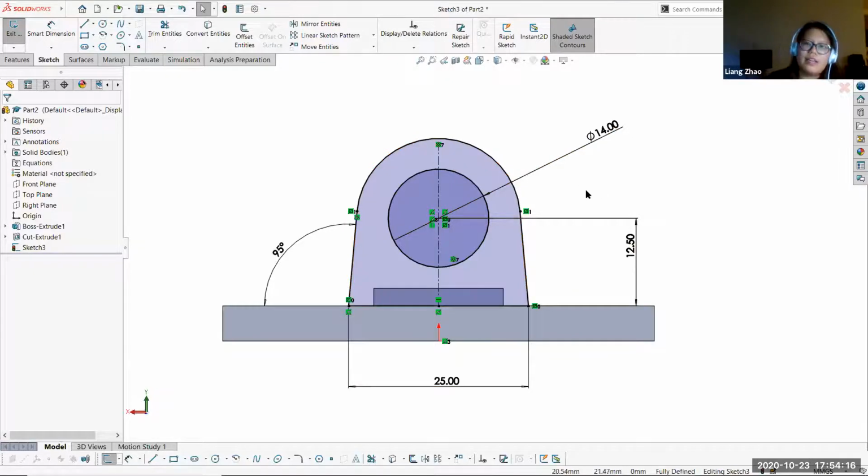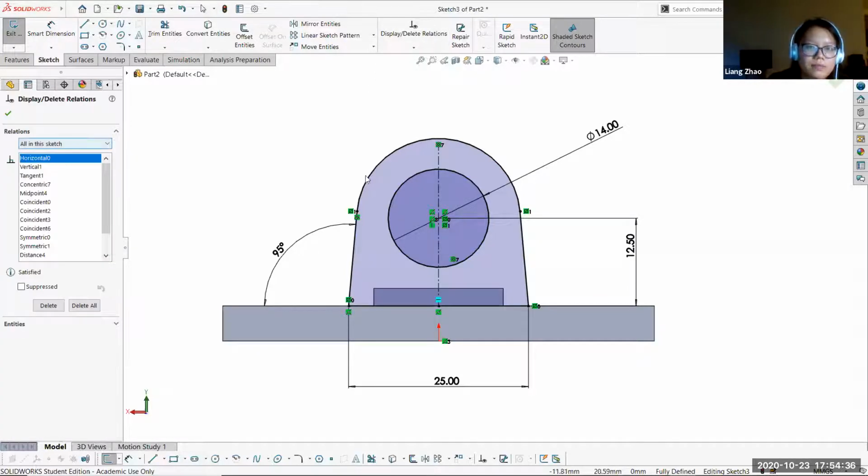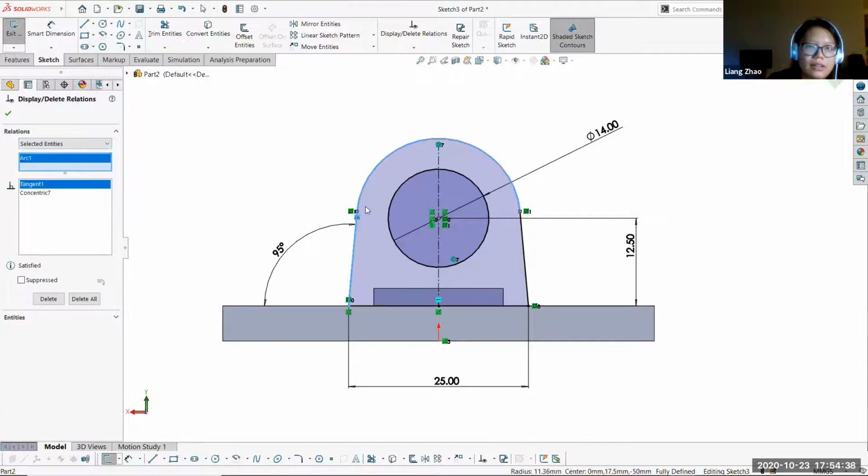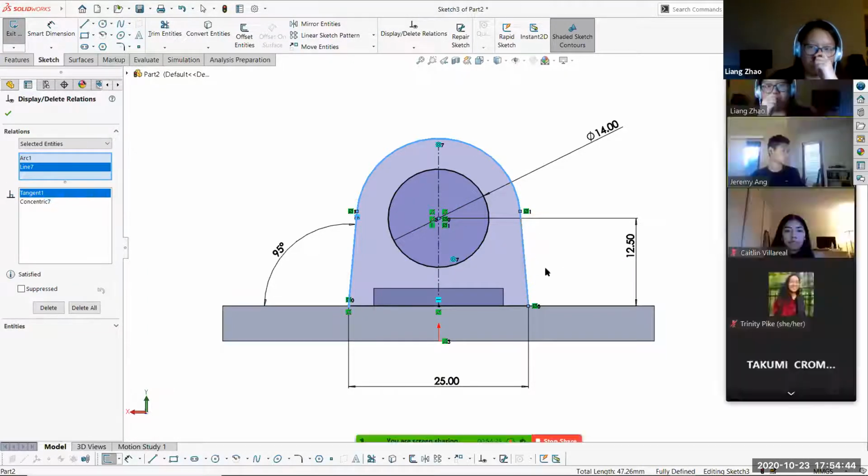If, let's say, you've added all the dimensions and then realize that this arc is blue, but everything else is black, then you know, oh no, this arc is missing a dimension or a constraint. You can usually easily check what they are by clicking the display and delete relations, and you can look at what relations are here to decide if anything's missing.